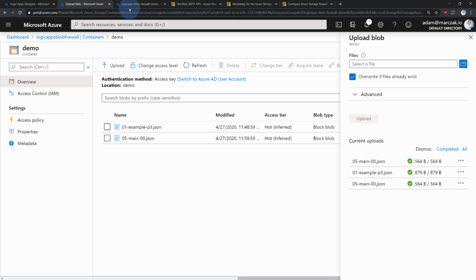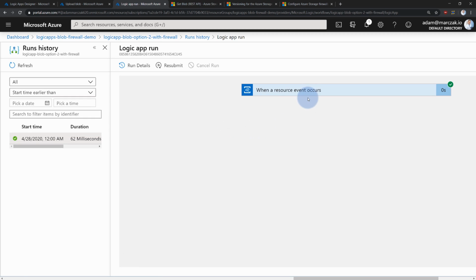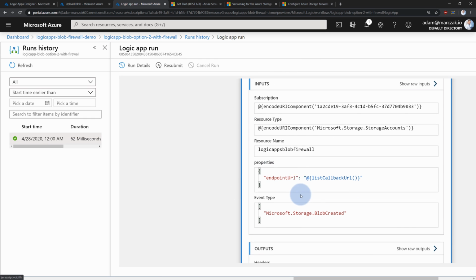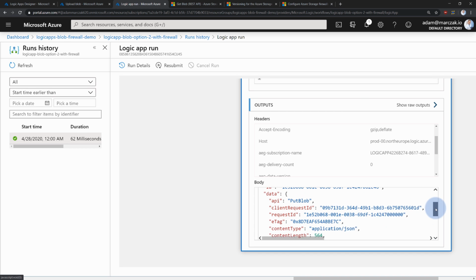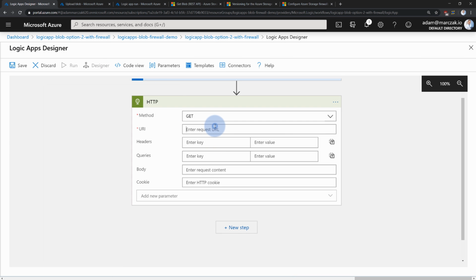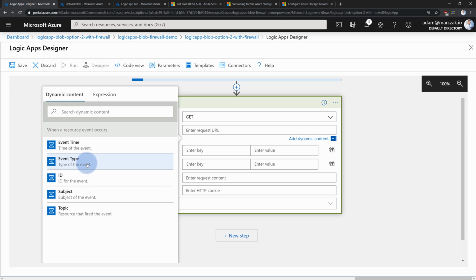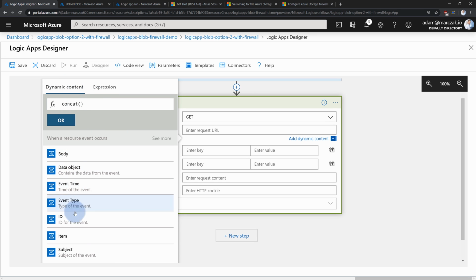So for instance, we've noticed that in our firewall demo, we had a path in the body. So if we go to firewall demo, go to history of our execution, inside of the body request of the event grid, if you scroll down, you're gonna find here that you have a JSON body. And inside of that JSON body, you have data. And inside of data, you have the full URL to your uploaded blob. So if we go back to the designer, we need to get it. And as you see, there's no body here that you can use. But if you click on expression, press any kind of expression like concatenate and go back to designer, notice that right now you have actually more options. And you can use the data object from the body. So if we go back and remove this, this is what you need.